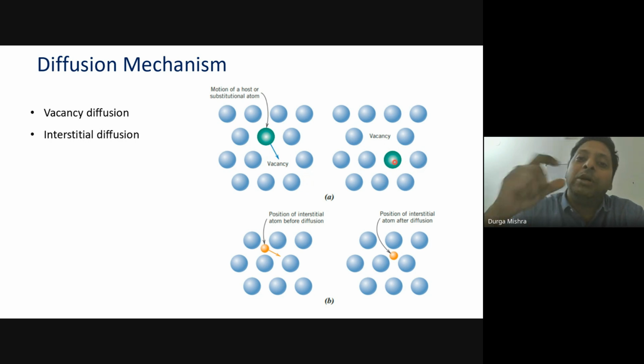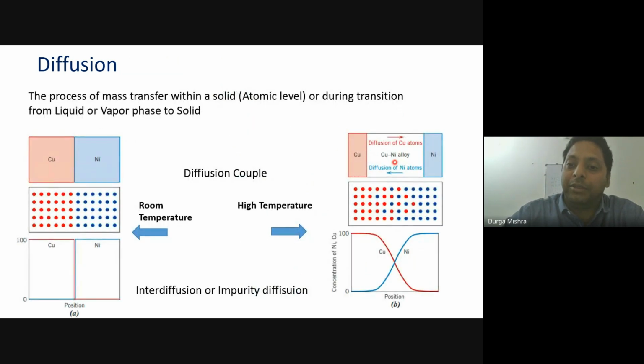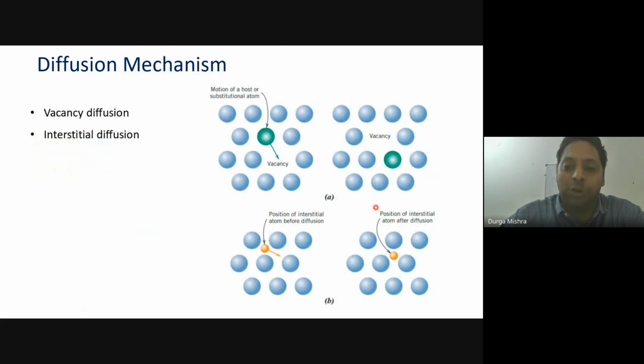Okay, so this is how it will move. For example, this copper will diffuse into the nickel side. Somewhere a nickel vacancy will be created, and the copper atom will occupy that vacancy, and slowly it will move. So you can imagine this is a slow process. Okay, it is not really fast. It will not happen quickly, within seconds.